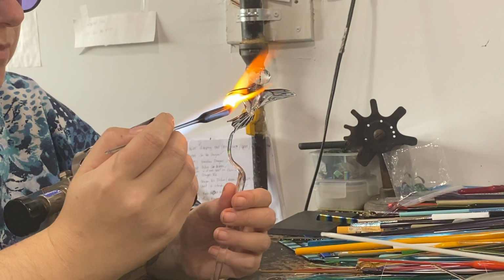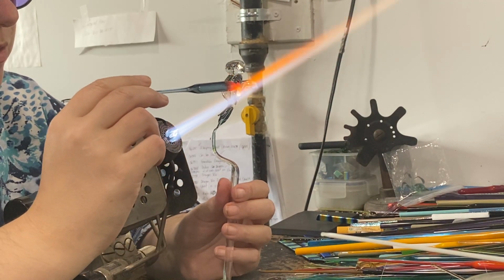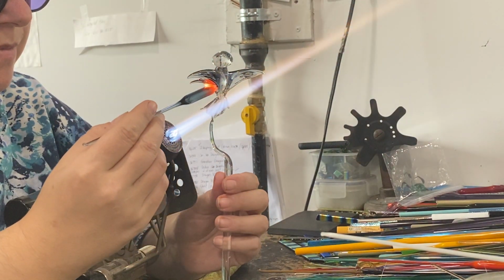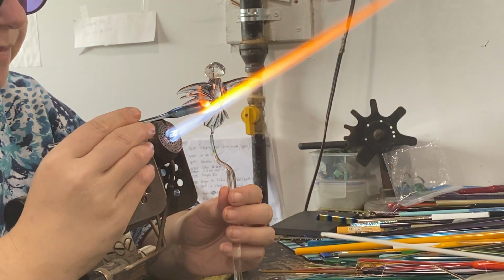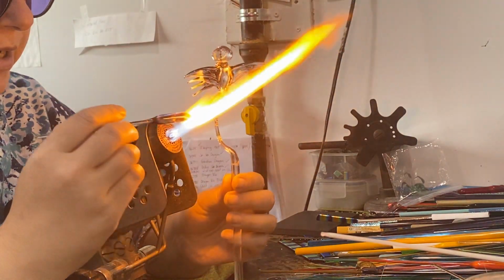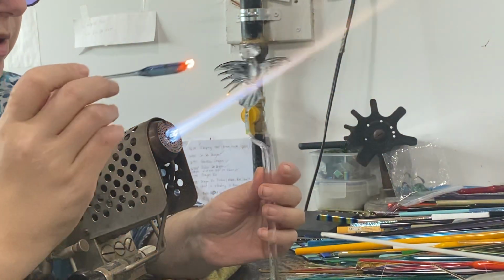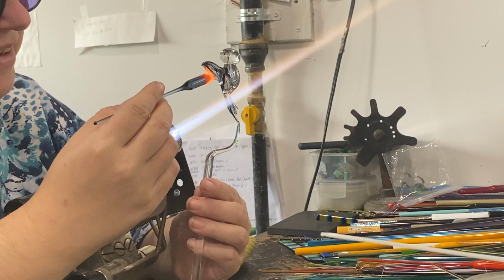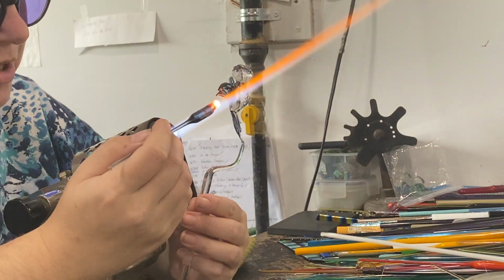To work a little bit more on the wings, gets this feathery look. This is actually a little bit tricky because you want to make sure to not create any stress points in the wing. So that needs a bit of practice. And even for me, sometimes it doesn't work.